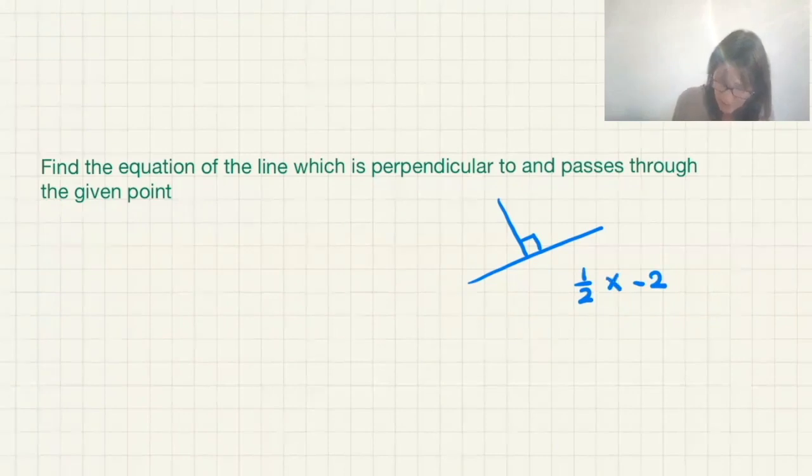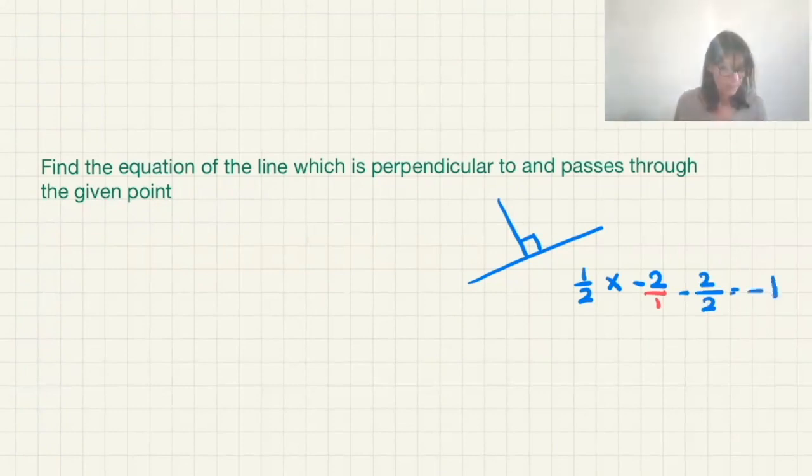I always stick a whole number over 1 to make it really easy and turn the whole question into multiplying fractions. Multiply along the top, 1 times 2 is 2, 2 times 1 is 2. I've got the one negative there, and that gives me -1. Okay, and that is true of all perpendicular lines. It's a way of being able to identify if lines are perpendicular.